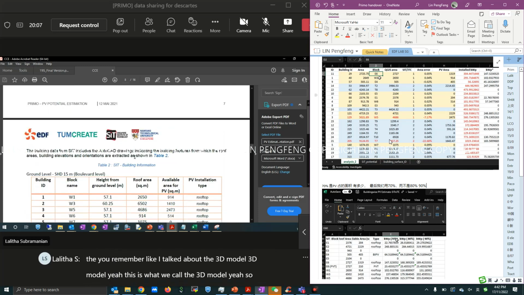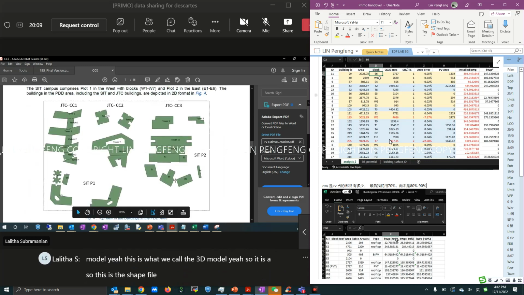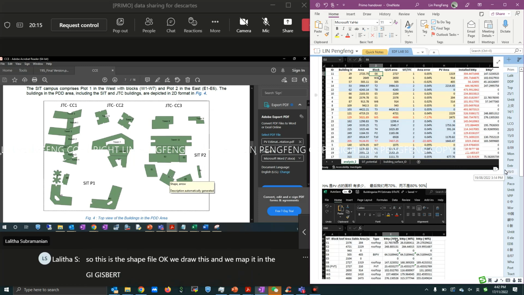So this is the shapefile. We draw this and we map it in the GIS system. It will be based on the drawing, and it will calculate the area. The software does it automatically.